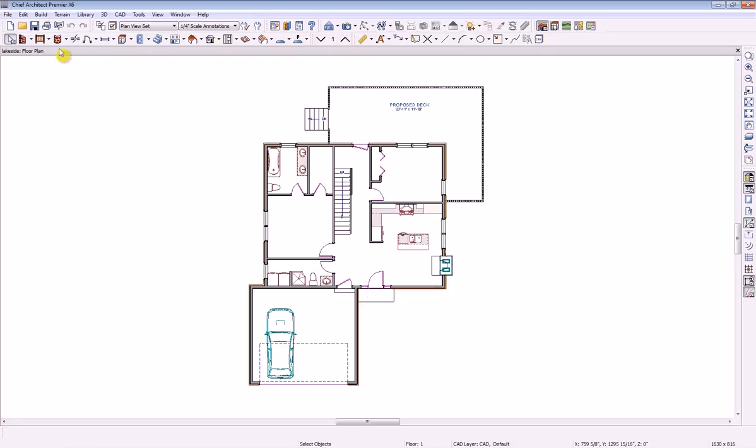Now the default configuration contains the basic architectural tools for drawing a structure. If we look over next to the default configuration option, we see the option for the kitchen and bath design configuration. If we switch to this, all of the tools have been replaced with the ones to make it more efficient to design a kitchen or a bath: the base cabinets, wall cabinets, full height cabinets.